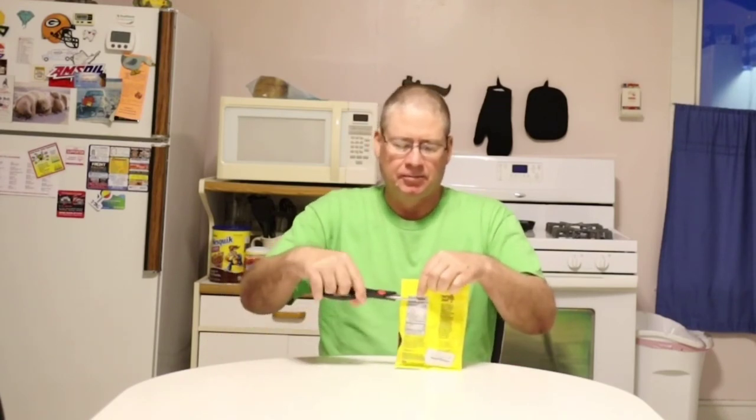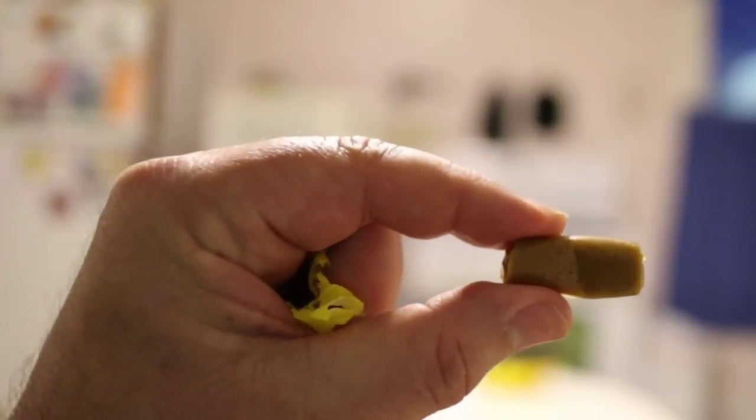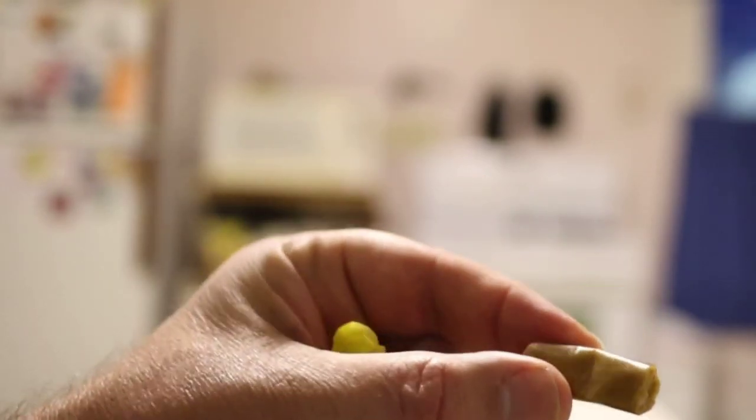I haven't tried these yet, so it'll be interesting to see what they taste like. I'm going to dig in here and see how they taste. I don't think I'll be having eight of them in one serving — that sounds pretty generous — but we'll see. Maybe it's one of those things like potato chips, you can't have just one. Unwraps the same way as Tootsie Rolls. It actually looks pretty much like a Tootsie Roll, just a little bit lighter in color. Let me bring this up to the camera and show you.